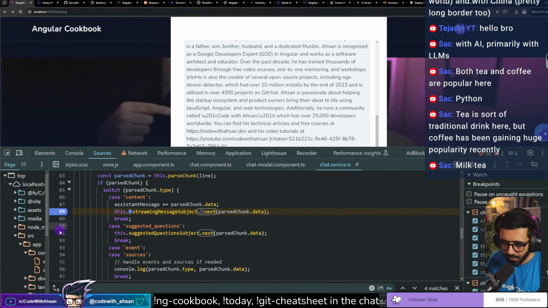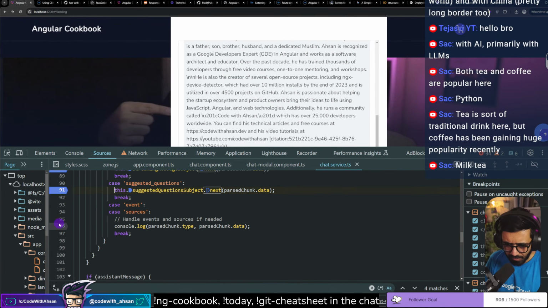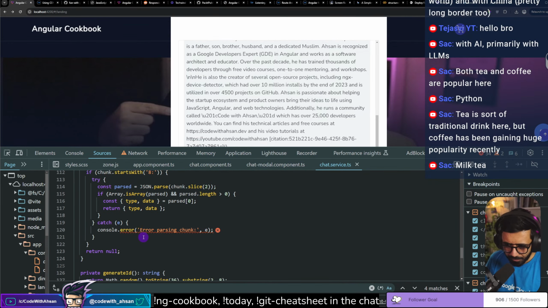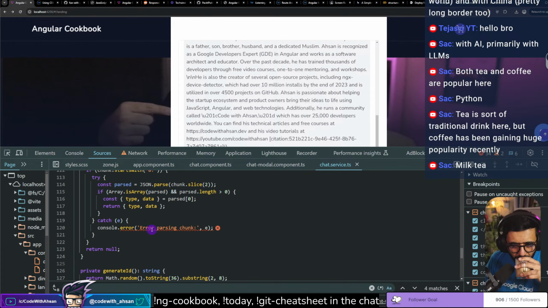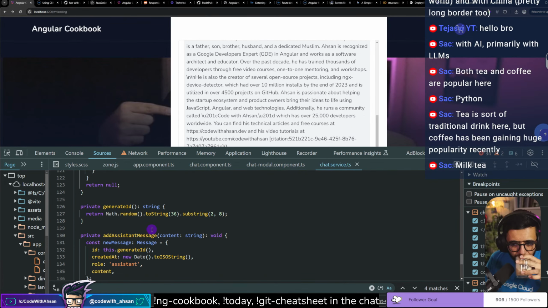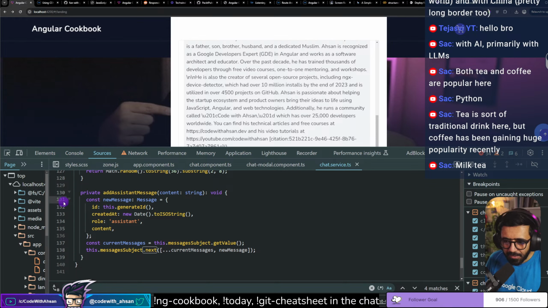So here we have these suggested questions, event sources, right? And we are also parsing chunks here as well. And then we have add assistant message. So we finally send a new message in that particular case. So let's have a look.